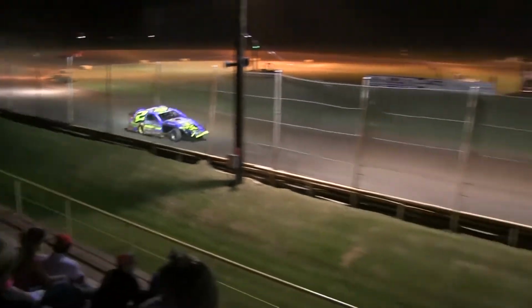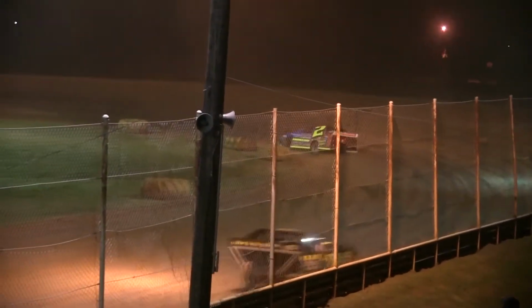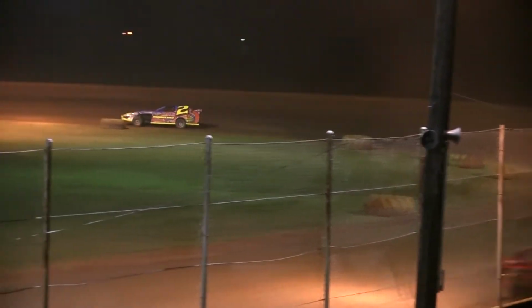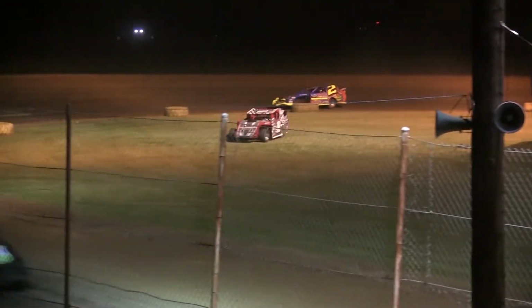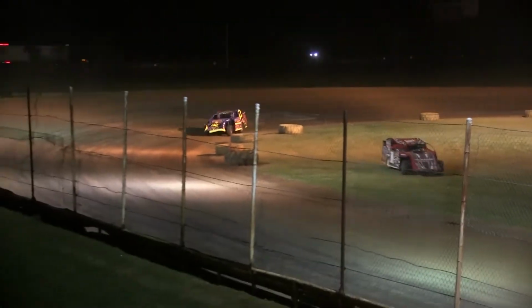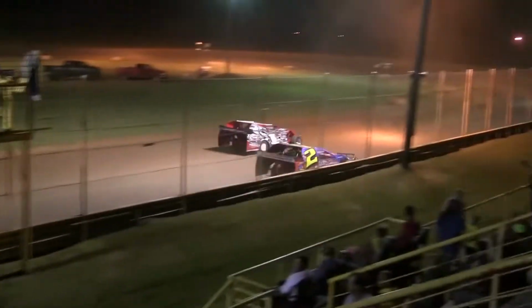Red Lick, Texas, Red Lick Mafia. Adam P-Way Roy out front with a comfortable lead. He's put a lap down on Sammy Cox, on John Good Jr. Chris Riggs has went for a spin as he was trying to chase down Bailey Turner. So right now, Red Lick, Texas, Leary, Texas getting it done, 1-2.